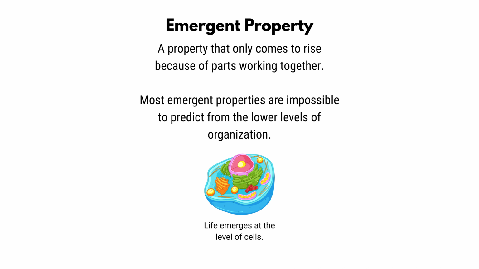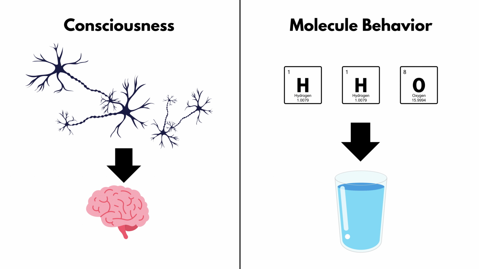Now, when it comes to emergent properties, most of them are impossible to predict just from the lower levels of organization, which is the parts. Now let's take our first example of H2O, water. We know that this molecule is liquid at room temperature, but we also know that it is made up of the hydrogen atom and the oxygen atom. Now, both of these atoms are obviously at a lower level of organization than the molecule. However, both of these atoms are actually gas at room temperature, meaning if we only had this lower level of organization, we wouldn't be able to predict that the combination of the two atoms and the molecule forms would be liquid at room temperature.